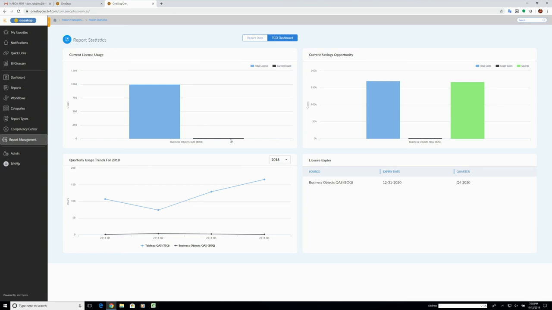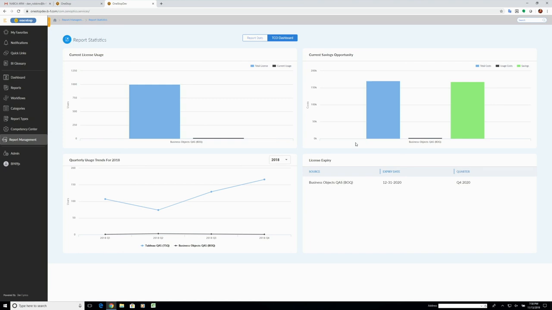So it begs the question, you know, if we have licenses out there that we're paying for, how can we essentially understand what the cost savings are? So we look at that and we say, look, here's the deal. You have 15 people that are constantly using this information. You got 1,000 licenses out there. There's a lot of savings associated with us essentially transitioning some of those licenses and reallocating them to, for instance, Tableau. A perfect example of this is when we started with Tableau, we had 90 desktop licenses.